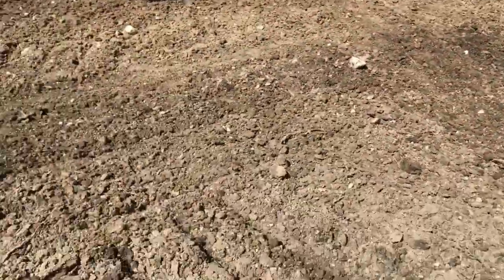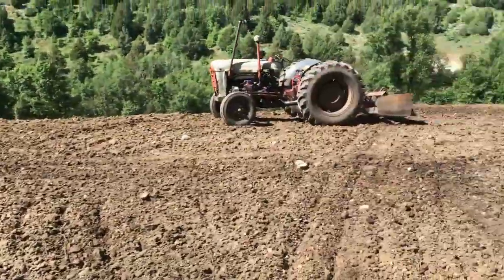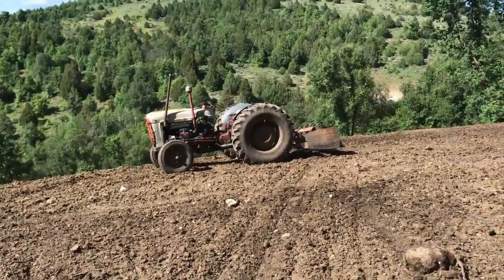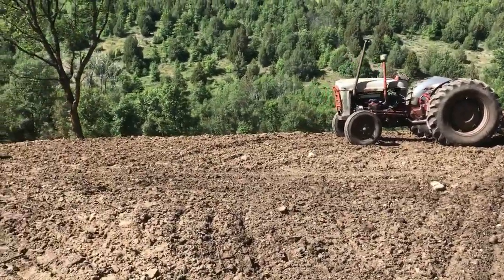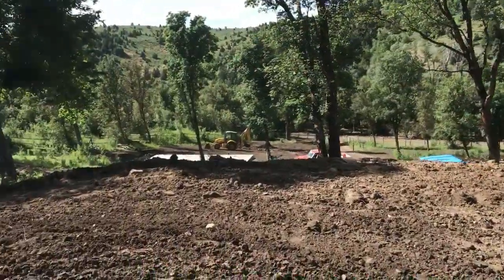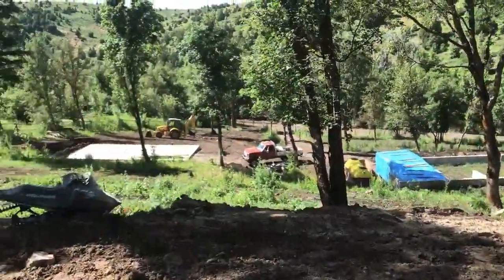But part of the trick is just learning to get the soil the right consistency to move around for your tractor. This tractor is a 65 horse tractor, but if I get too much weight behind it, it just turns those wheels. And so it's kind of getting used to your equipment and a guessing game. That backhoe, I think a backhoe and a grading tractor are probably the two most important things on a homestead.